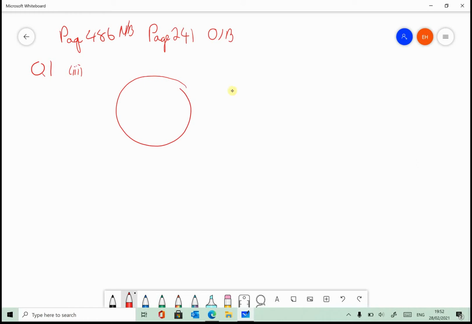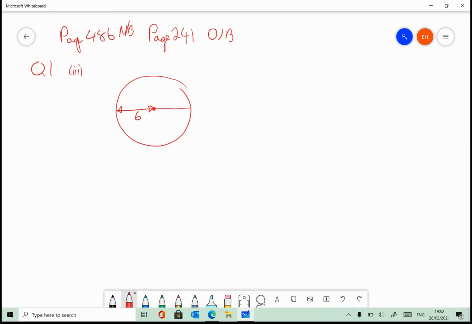We're told that its diameter is 12. A diameter is a distance that goes from side to side of a circle, but it also goes through the center. Now, a diameter is not really much use for us in secondary school. Diameters are really useful if we're engineers in the field, but for secondary school, we generally talk about the radius. So the radius is going to be 6 because the diameter is 12.